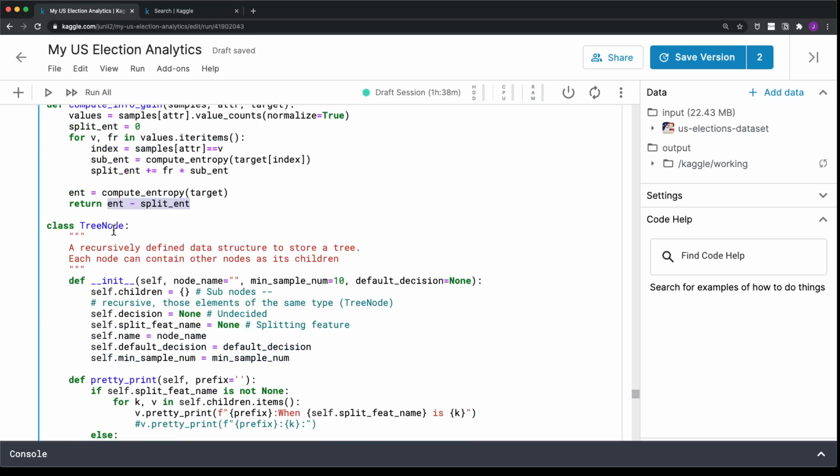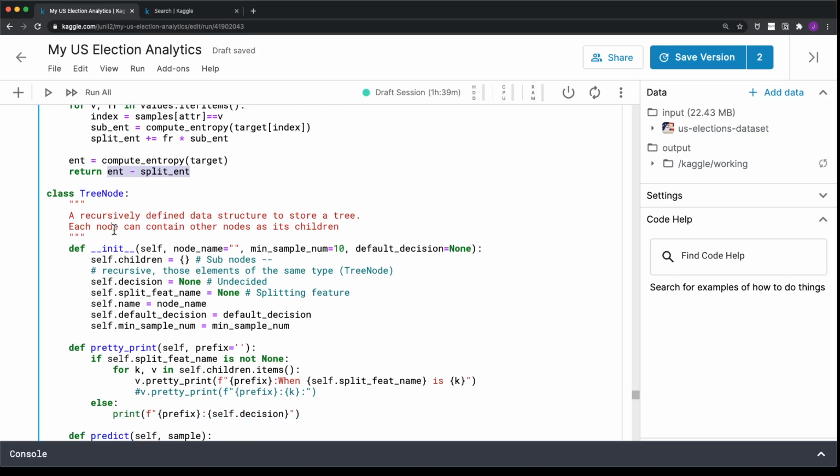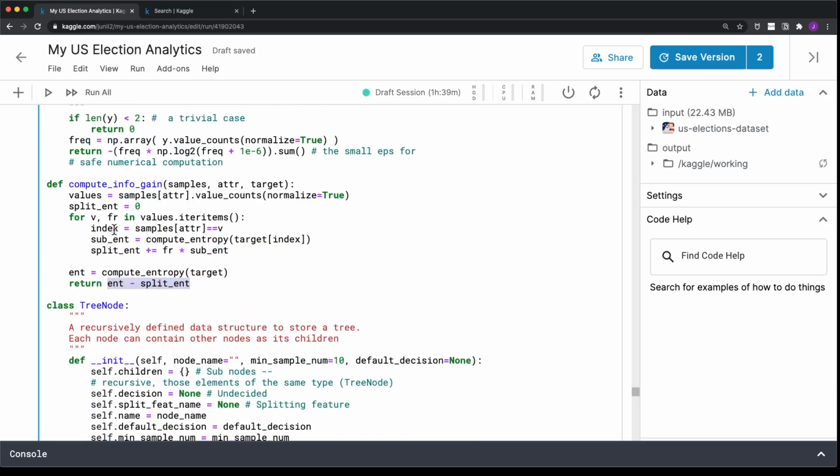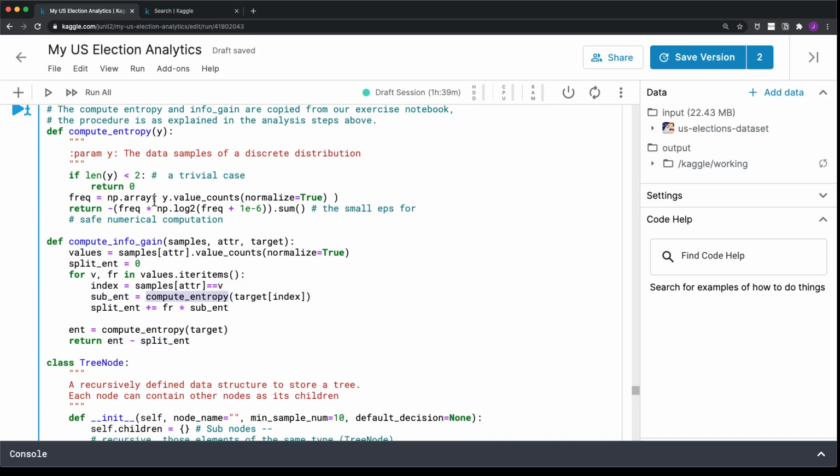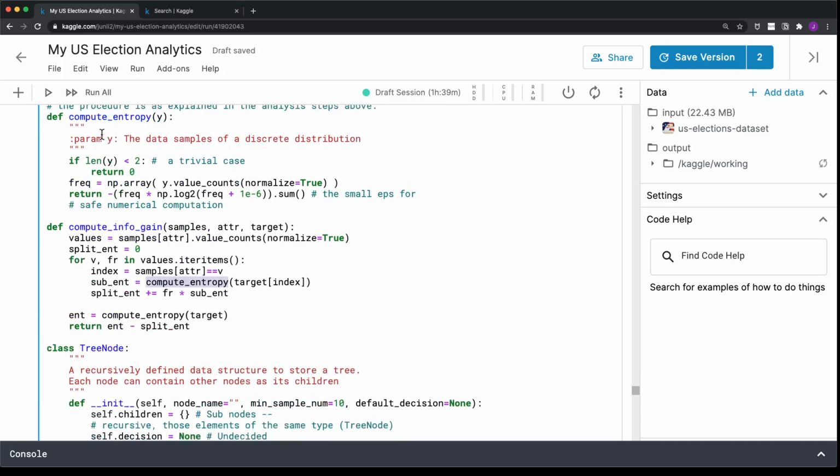This is the hard part. I will invite you to watch the decision tree building tutorials, which we cover in the foundations of machine learning and in the early part of the course. So I will give you some introduction of the essential part. Well, the core part makes use of this information gain computation. If you read it carefully, this piece of code corresponds exactly to the code that we have studied above, and it also makes use of the compute entropy, which we also discussed above.